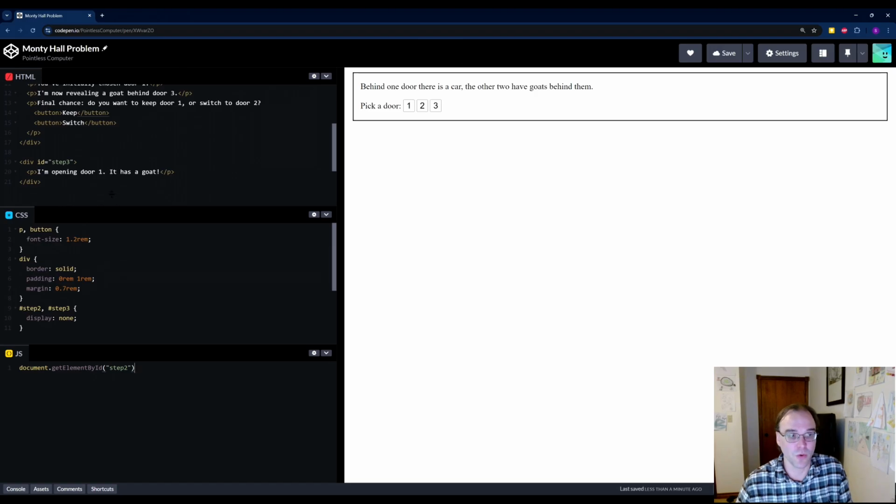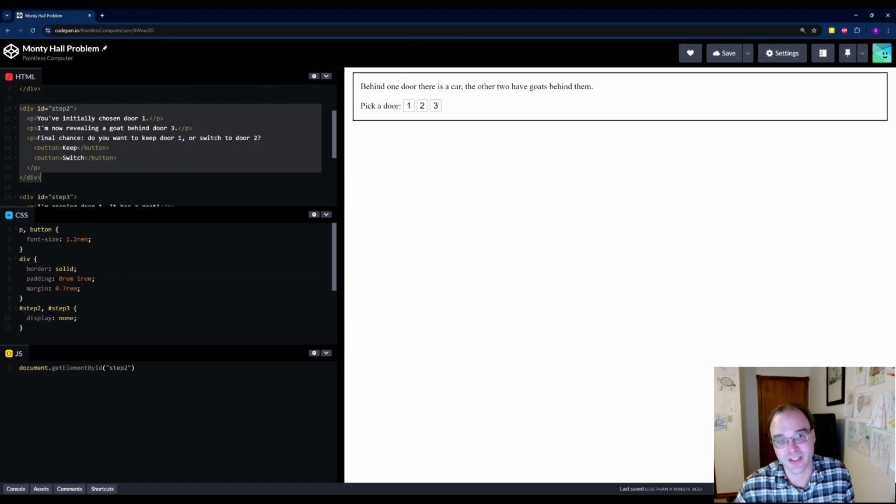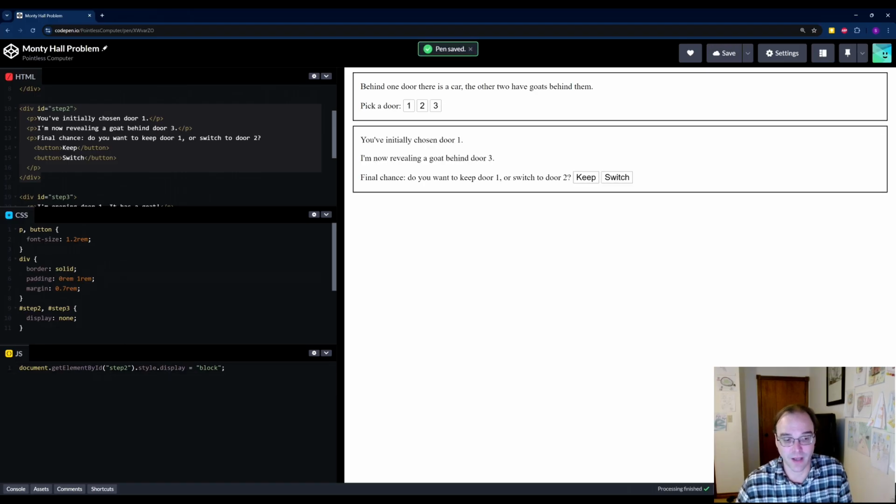So that will take the entire document and then grab this div tag. And we want to change the style of this div tag, specifically the display of that div to none. So I'm going to say dot style dot display, and sorry, I said none. I mean set it to block to show it again. So how I write that is dot style dot display equals quote block end quote.